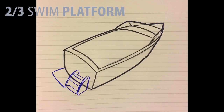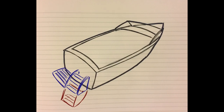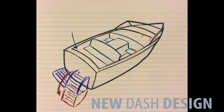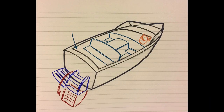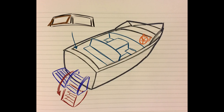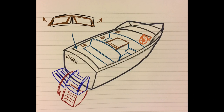Here are some other modification plans. I want to add a swim platform with a rotating ladder that I'm designing. The seating is going to change, the rear seat will face backwards, and I'm adding some jump seats on either side of the motor cover. I'll make a whole new dash with a wheel from a newer sea skiff. I also want the windshield to open for ventilation, but don't want the heavy metal trim I've seen on some before. I'm working on how to do this. I'm going to add drink holders and a rim around the motor cover for passenger use.